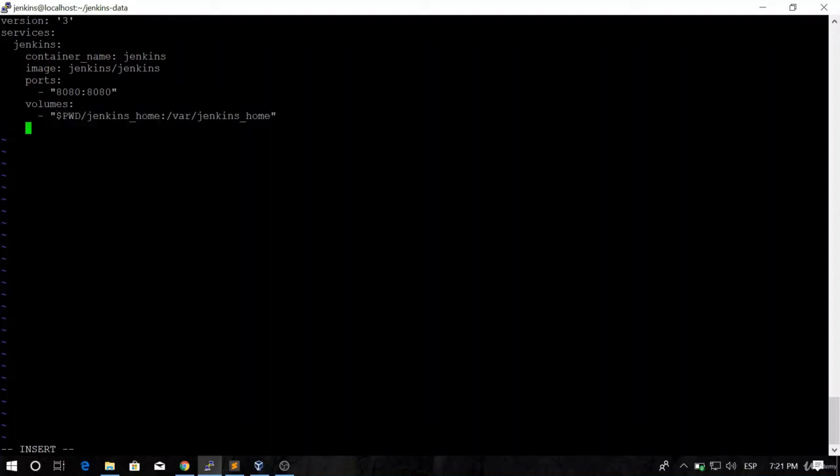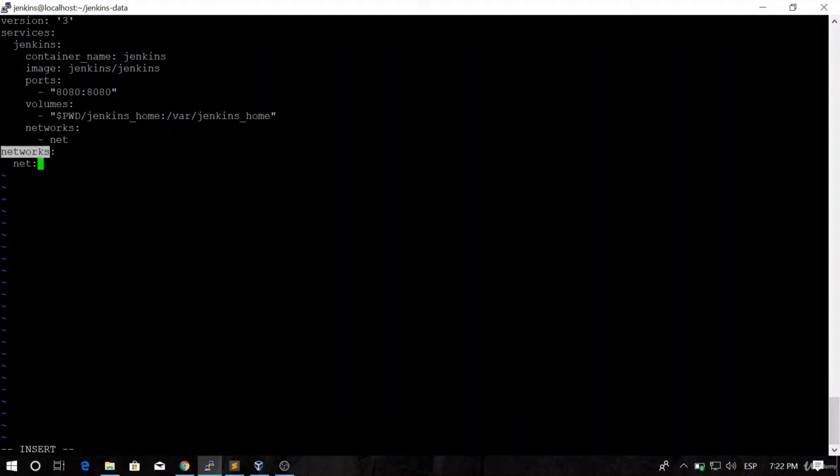Cool. And now we need to define a network. So we say we want this to be in the network net, but we haven't created the network net. So let's go here in the same text file. At the same level as services, we're going to create a section which is going to be called networks. Networks, we put a colon, and underneath this, we're going to create a network.